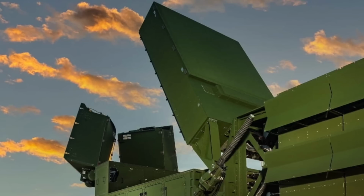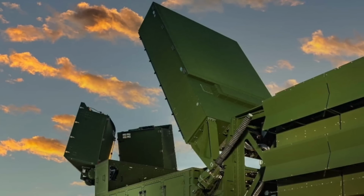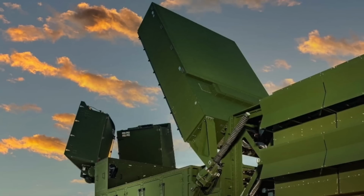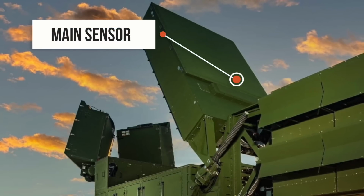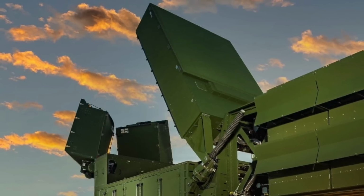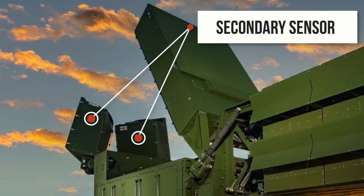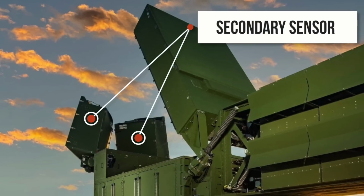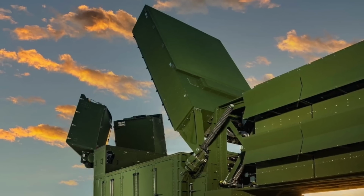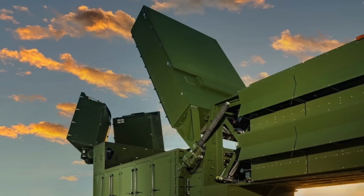LTAMDS is an AESA, Active Electronically Scanned Array, radar. It achieves 360-degree detection by having multiple radar panels. There is a large main radar array on the front of the trailer that folds down to resemble a normal trailer for an 18-wheeler. On the back of the trailer, there are 2 smaller fold-down radar arrays that face out to the right and left at an angle. The sectors of these three arrays, being overlapping, provide 360-degree coverage.